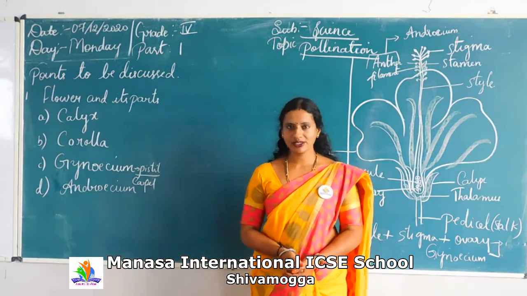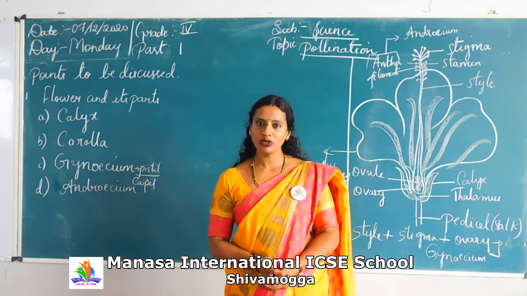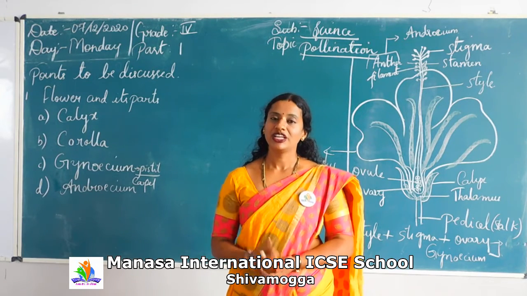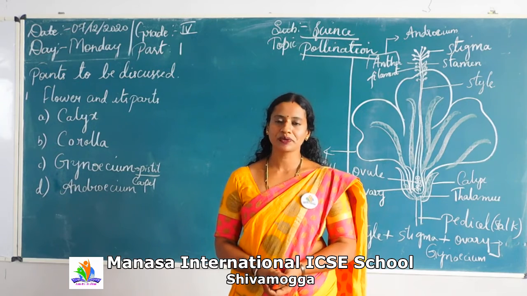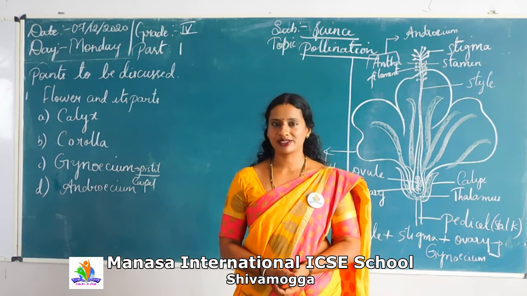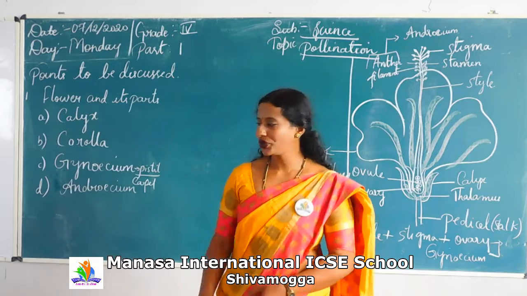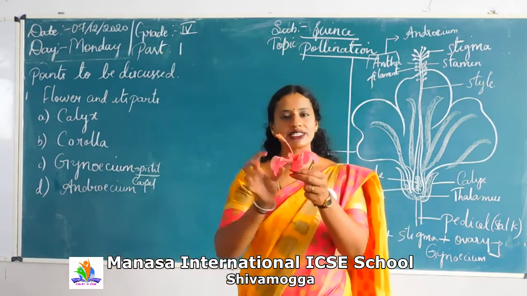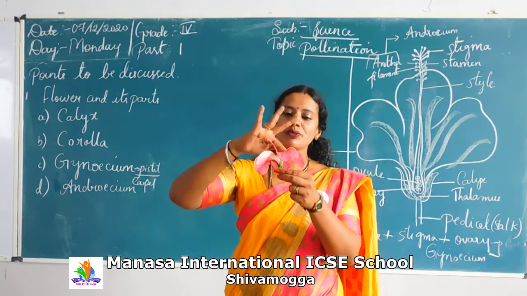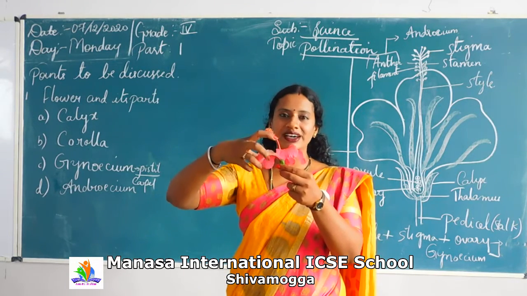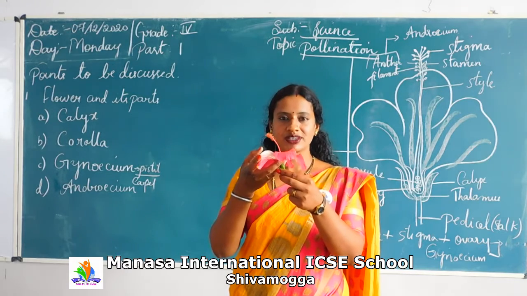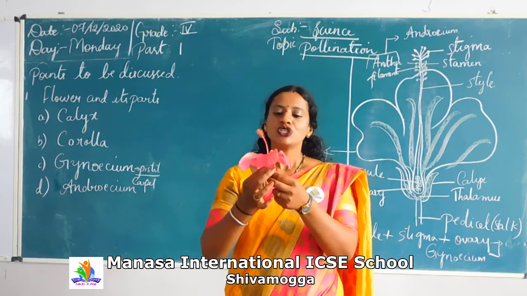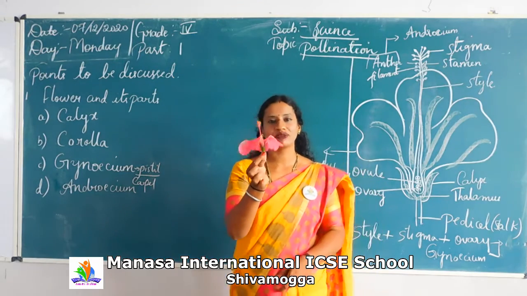When we talk about plants, even plants have their own method of giving birth to young ones, that is, baby plants. In this chapter, we are going to study the flower and its parts. Wait a minute, I want to show you a structure called the flower. The flower is the most colorful part of the plant. It is brightly colored except in a few plants, right? They have petals and calyx. Let me explain in detail further.